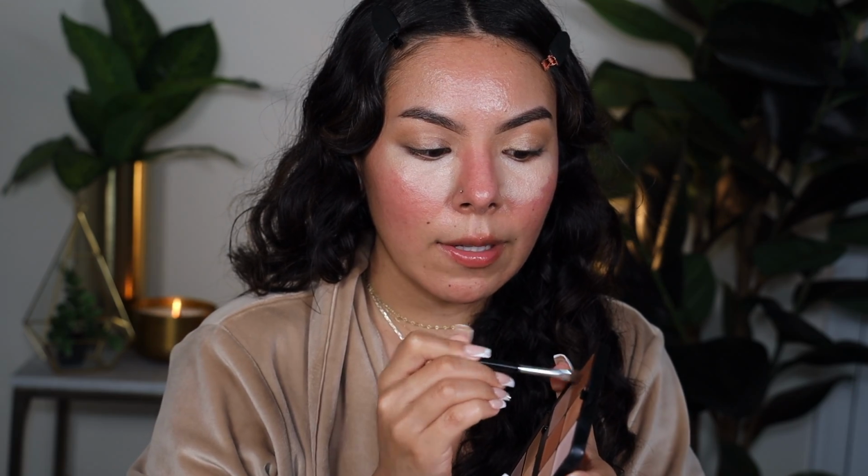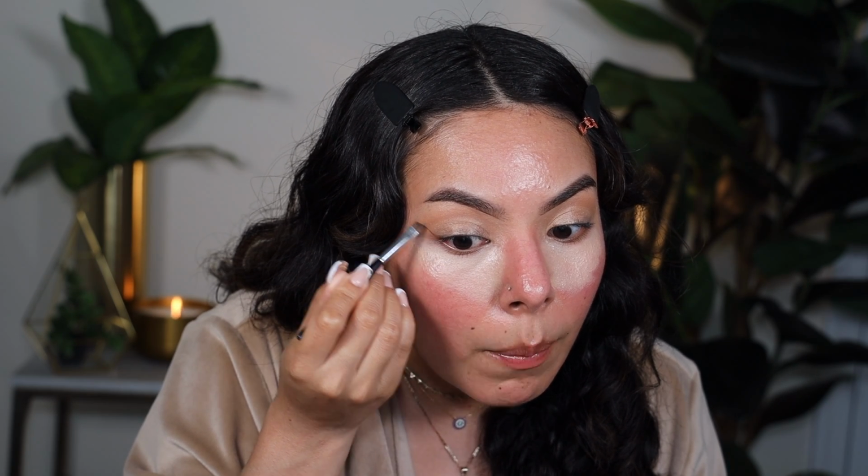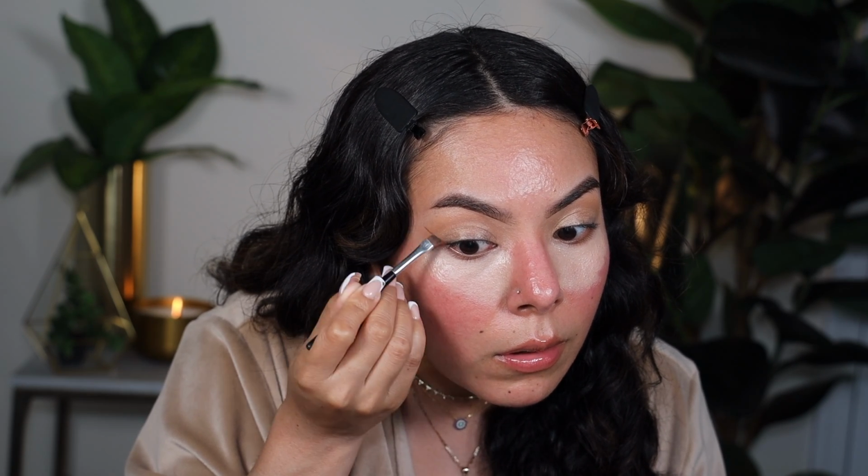Okay, so we have the eyes done, and later I can even go in and do a little bit of, actually maybe I could try it right now. I could go in and do a little bit of a wing liner with this too, because like I said, we are doing a full face of one palette. So let's see how much we can knock out with just one palette.